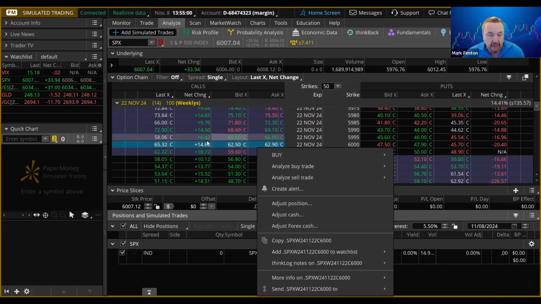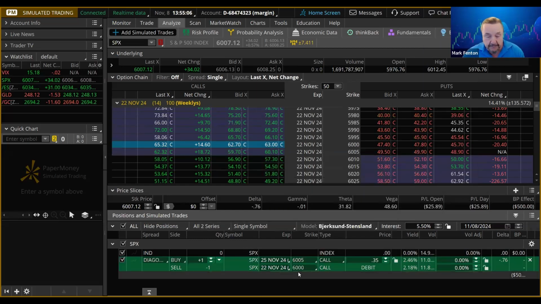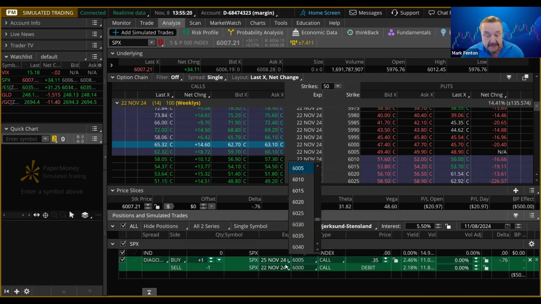How would I do that? Go over to the call side, right click on it, buy, diagonal. Auto populates it down here. By the way, you can change the number it auto populates. It could be 1, it could be 10, whatever it is you want it to be. I just keep it at 1 and dial it up or down depending on what I'm doing. So here, if I want to buy the 6,000, just change what you're buying, which is the long, to 25th. You see how it auto-populated the very next expiration, 3 days wide, fine and diagonal.